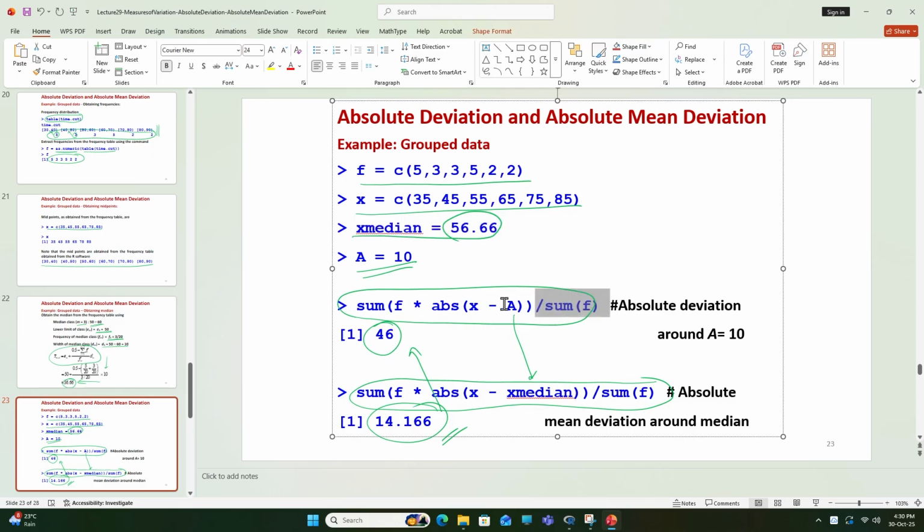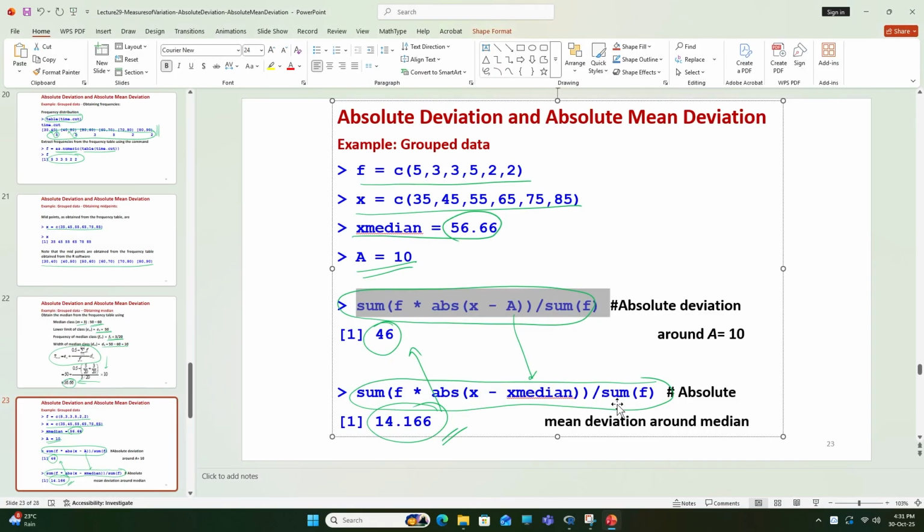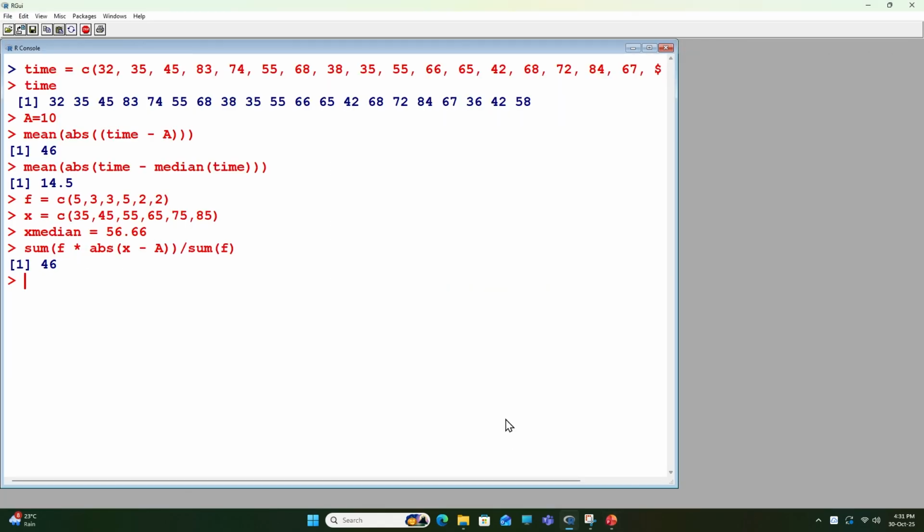Then if you obtain this absolute deviation, it comes out to be 46. And if you obtain the absolute deviation based on the mean, that is absolute mean deviation, then this value comes out to be 14.166.